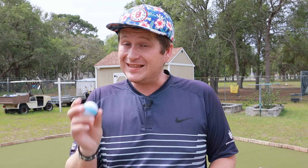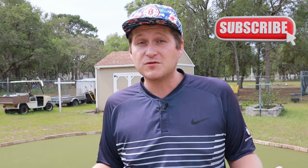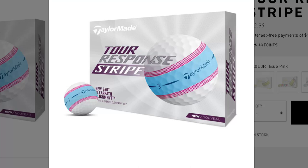A lot of the alignment tools in golf are getting a lot more extravagant — companies are fighting over that. This is a big deal; a lot of companies are really ramping up their alignment tools because it's separating golf balls. This one was a real surprise when I first saw it in stores. We've seen the triple track with three lines, we've seen different image-based alignment aids, but no one had thought to just put a whole line around the entire ball. This is a nice thick line, and I'll be honest, I've used this golf ball over the past six to seven months just to putt with. This alignment tool does work.